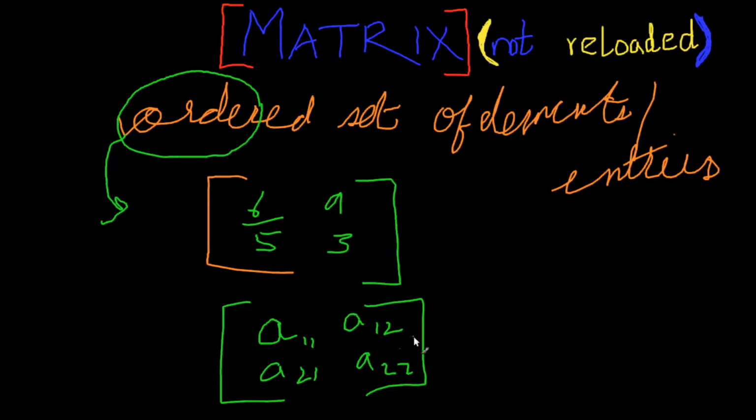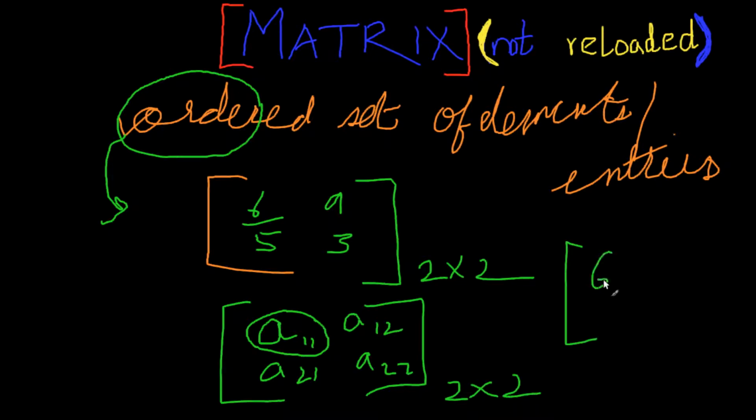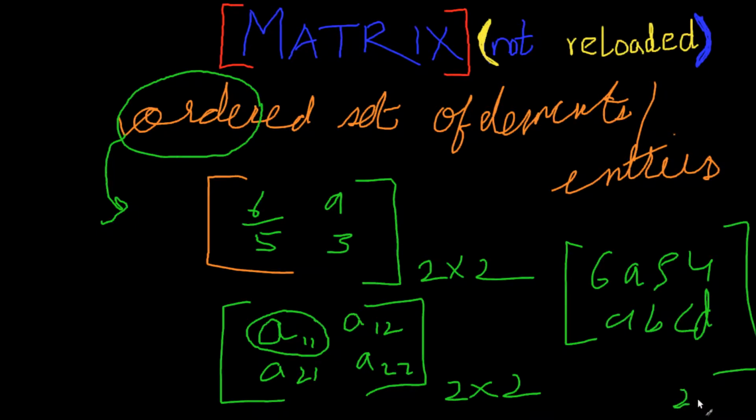So guys, one thing to be remembered is when you're representing elements and you have notations for them, this A could be anything from A to Z. And when you're writing 1 1, you do not separate them with a cross, guys. That's only the case with the order. So this 2 cross 2 is the order. Similarly, you could have any order, guys. For instance, if it is 6 9 5 4 A B C D, there are in all 8 elements, and the order of this matrix is 2 cross 4.